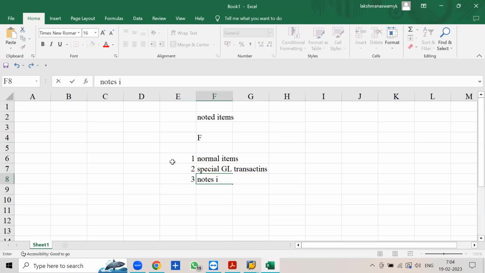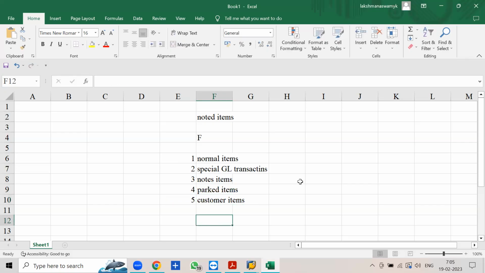Number three, noted items. Number four, parked items. Number five, customer items.